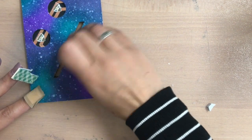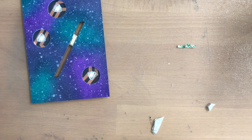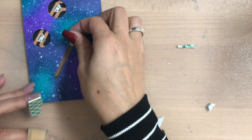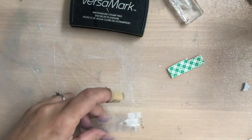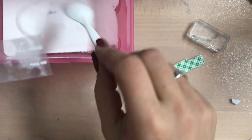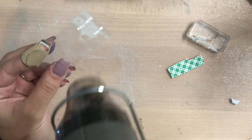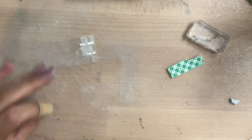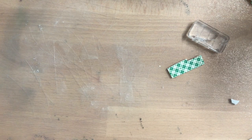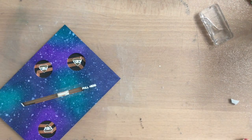And I'm using here 3 layers of foam tape to tape my rocket on my pull tab. But first I want the recipient to know what he or she has to do with the card. And I'm stamping a sentiment "Pull Me" on some acetate, and this is also going to be the pull tab where the recipient can pull. So I'm taping it down, and now the rocket will be taped on in a minute.